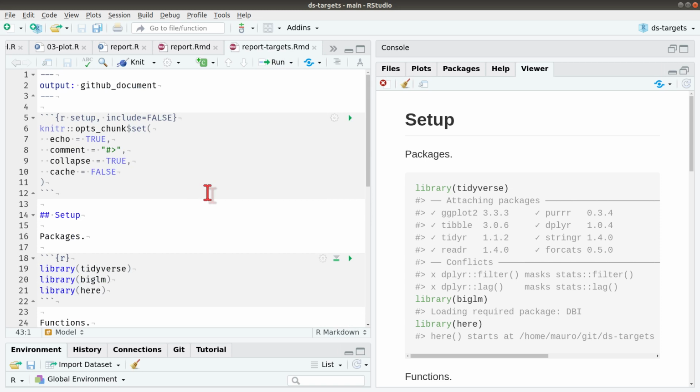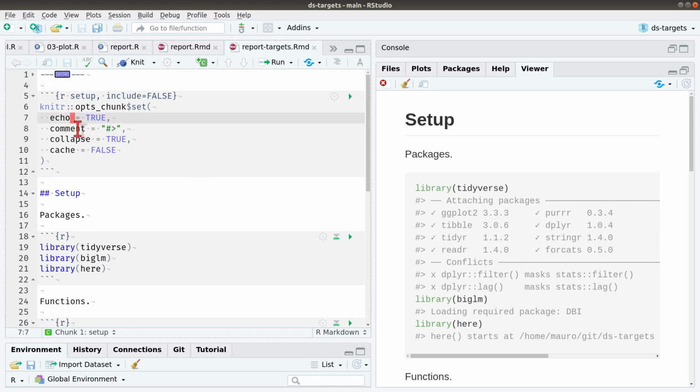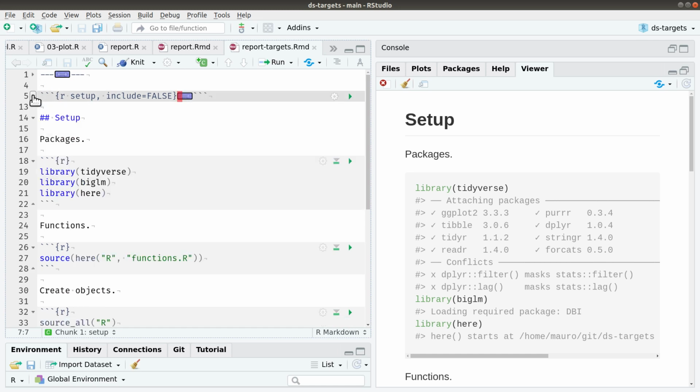So basically, this is an R Markdown file. Most of us are familiar with it. I choose the GitHub document output format just because I like it, because it gives me a beautiful website on GitHub. I set up some options here just because I like them. I'm using the packages that this analysis needs. I think this is an advantage to using the packages in the report rather than in each script that needs them, because it's more transparent. Also, instead of calling, say, the tidyverse 3 times, 1 per script, we call it just once in this report. And it's very obvious which packages we are depending on in this analysis.